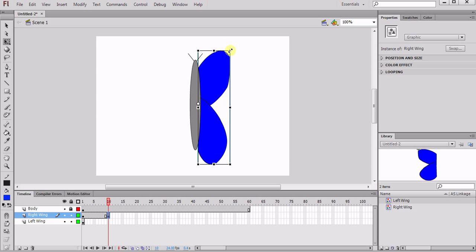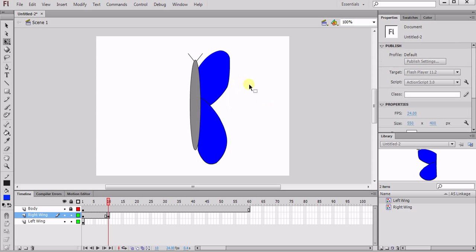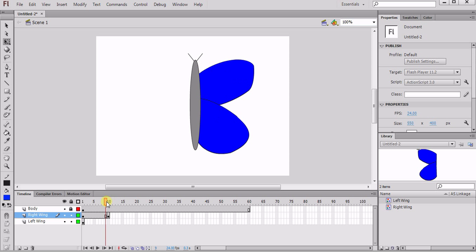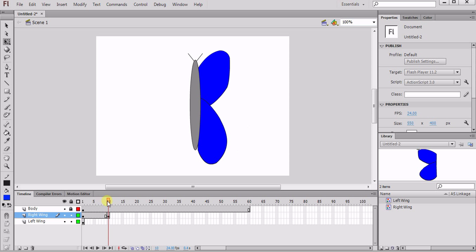Actually, I'm going to bring it in a little bit more, about right there, and then click off. Now if I click my time indicator and go back to frame 9, it's still on what frame 1 looks like, and once you go over to frame 10 it will show the new transformation of that layer.